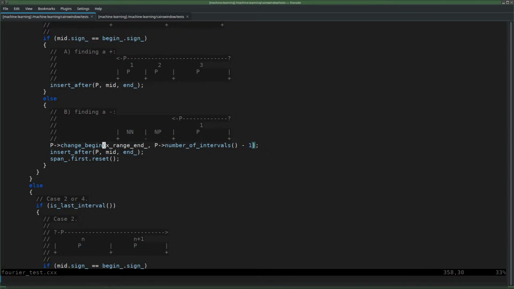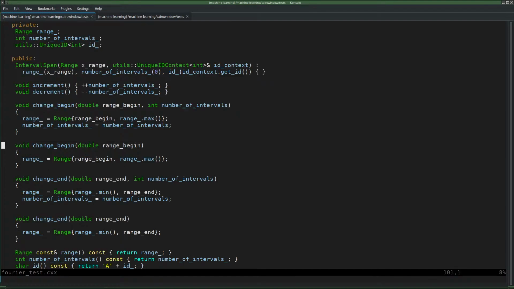It should also, oh wait a minute, it should also take the number of intervals. So there's another one, this one.